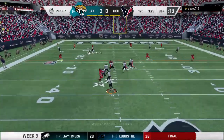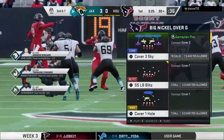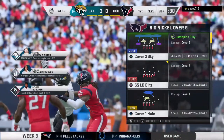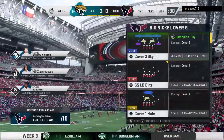King now, off play action. And that is incomplete. A lot of force bearing down on him there. He could not hang on. It's 3rd down. Brandon, it looked like he had his hands on it for a moment, but let's face it, that was going to be a tough catch all the way because of the presence of the defense right there as he was trying to haul it in. Yeah, nice job to force the incompletion.